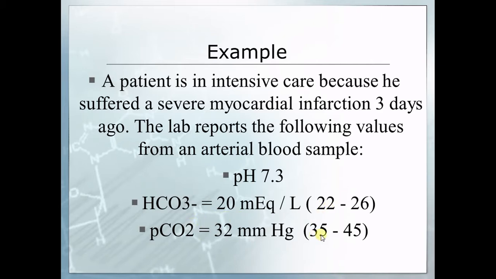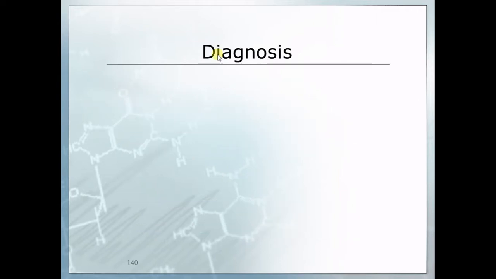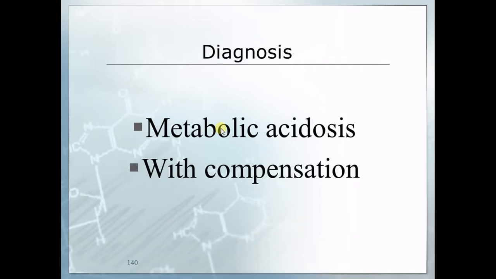So does the CO2 fall in the right range? Sure doesn't. Does this fall in the correct range? Nope. So we've got a problem here. We have metabolic acidosis, and then we have compensation. What would you expect to see with these people? Are they breathing heavy or breathing weak? They're blowing out a lot of CO2, so they're breathing kind of heavy, right? So you'd answer it with, whoops, thought that was on the next slide. Somewhere here. There it is, metabolic acidosis, and then they are compensating. And again, you can work through these other slides on your own.